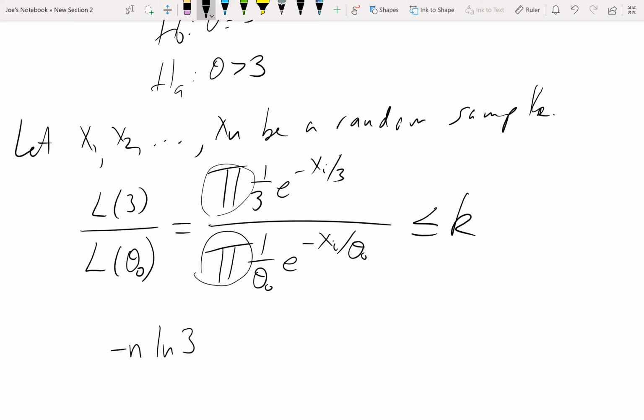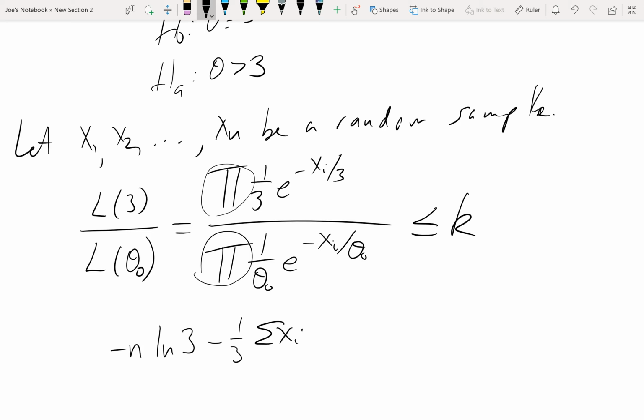And the next piece here, if I think about what the product would do with the exponents, we would add them together, right? So we would have a sum of the x sub i's up in the exponent. And when we do the log of the e, they cancel each other out. So this will give us minus a third the sum of the x sub i's. That's just the top, right?